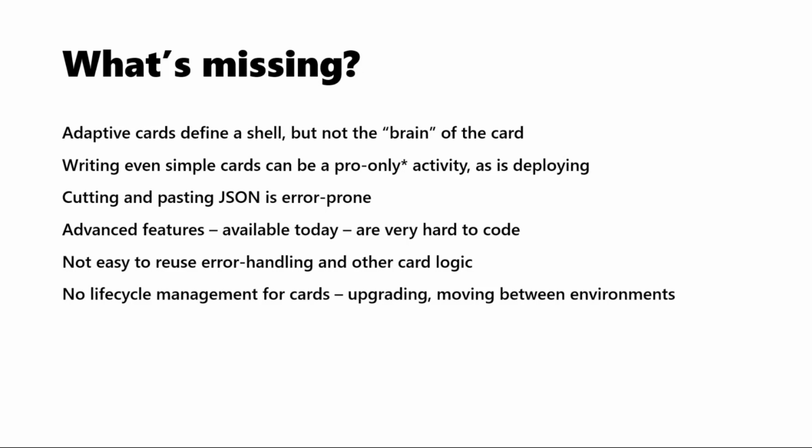Cutting and pasting large blobs of JSON. It's really cool to have the JSON because you can just whack something really quickly if it's not working right. But it's really easy to miss that closing brace, or you mix up your versions. Large blocks of text that aren't managed in version control can get a little scary. And then advanced features: there are lots of advanced things you can do with cards, but we didn't see people using them as much.